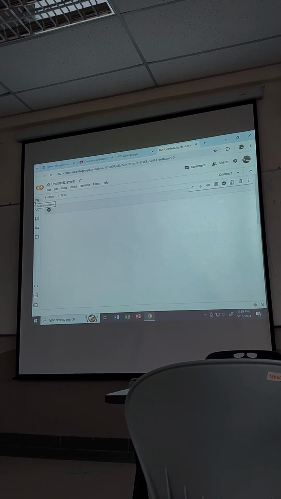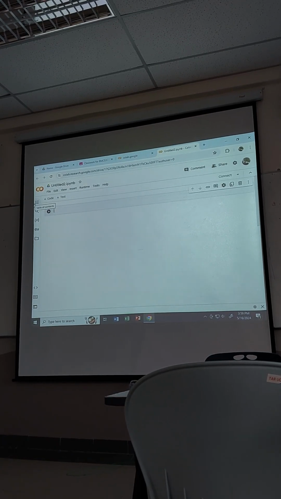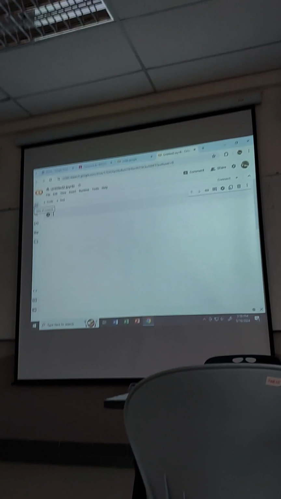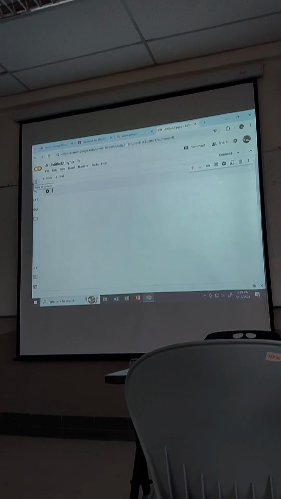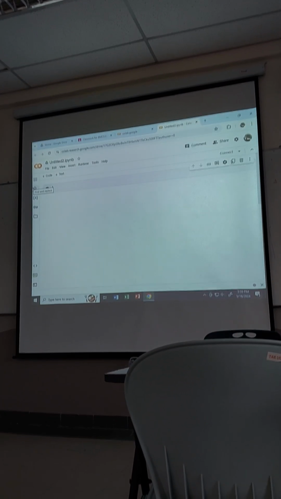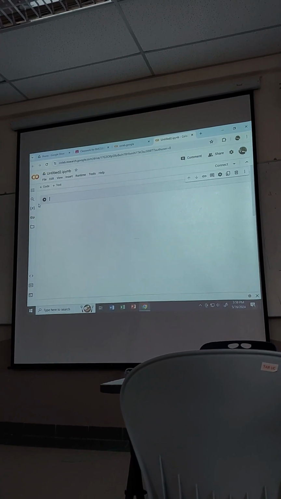Okay, you don't have to install OpenCV because OpenCV is already in here. It's already inside. I just want to know whether you know how to use OpenCV.